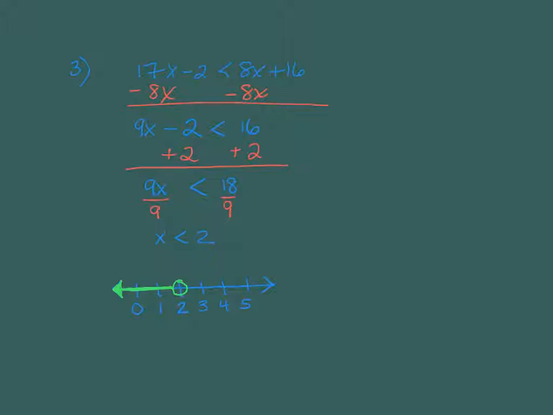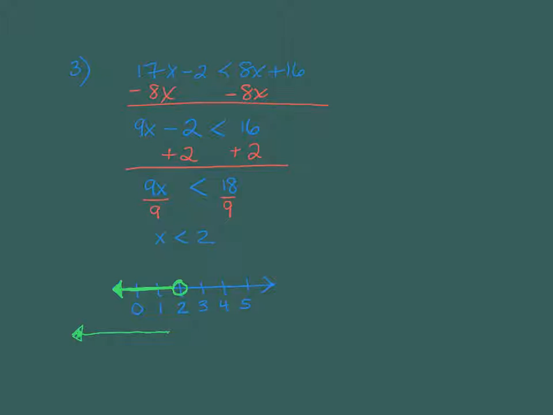All real numbers less than 2 are to the left of 2 on your number line. Now, since we did not use a closed circle at 2, we're not going to check the endpoint because we don't need to. We are going to pick a number from somewhere in the shaded region of our graph. If 0 is in your shaded region, that's a really good number to pick to check to make sure your graph is correct, because it's really easy to multiply and add 0.